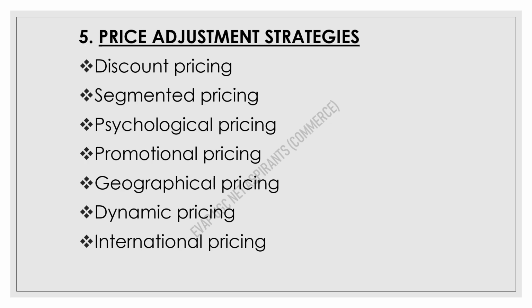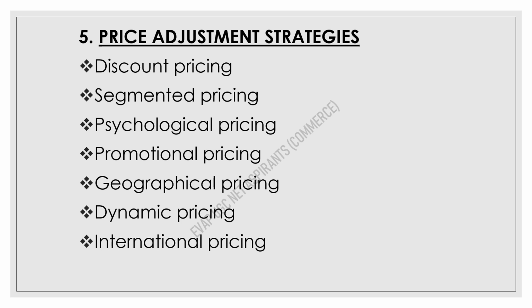So next will be the price adjustment strategies. Price adjustment strategies, from the name we can realize that it is just an adjustment in the price. For example, if a customer goes and bargains or requests any adjustment like discounts, that is called price adjustment strategies. What are the price adjustment strategies? Discount pricing, segmented pricing, psychological pricing, promotional pricing, geographical pricing, dynamic pricing and international pricing.